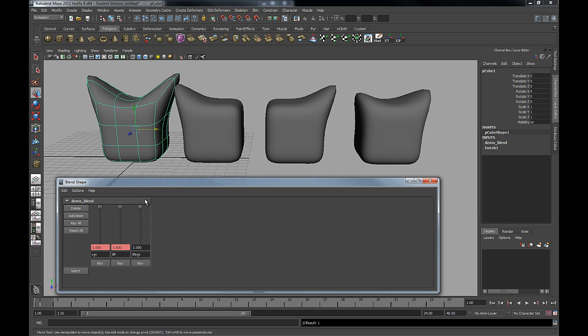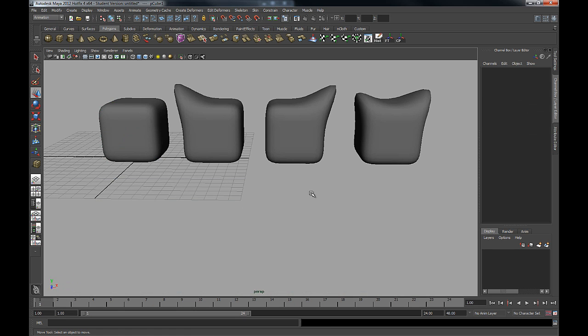So you can add extra blend shapes in from shapes that you've created on your base object. So that's great for facial animation. You can do a few blend targets and then actually use the blend shape system to create more specific facial expressions, duplicate that base object again with that expression, and then add that new expression as a new blend shape. So you can exponentially increase the number of targets that you have.